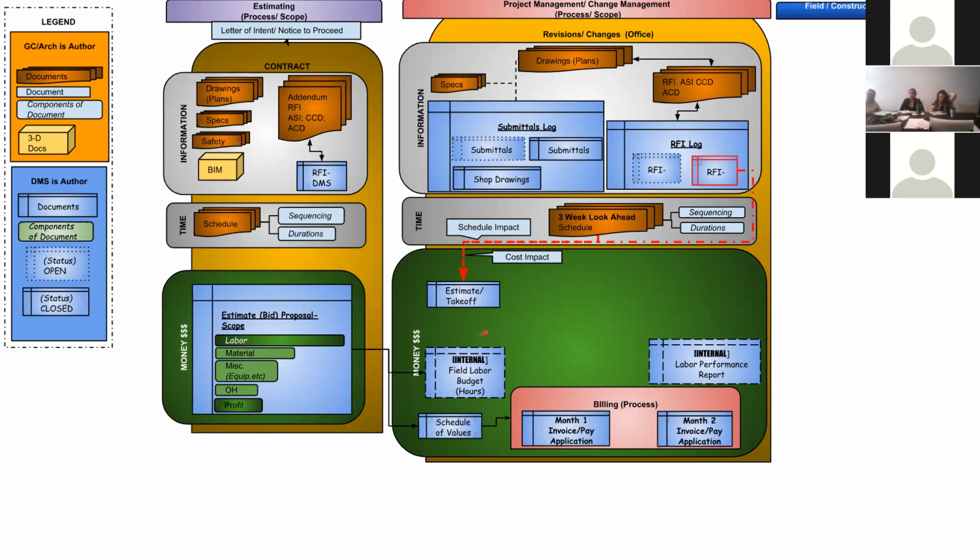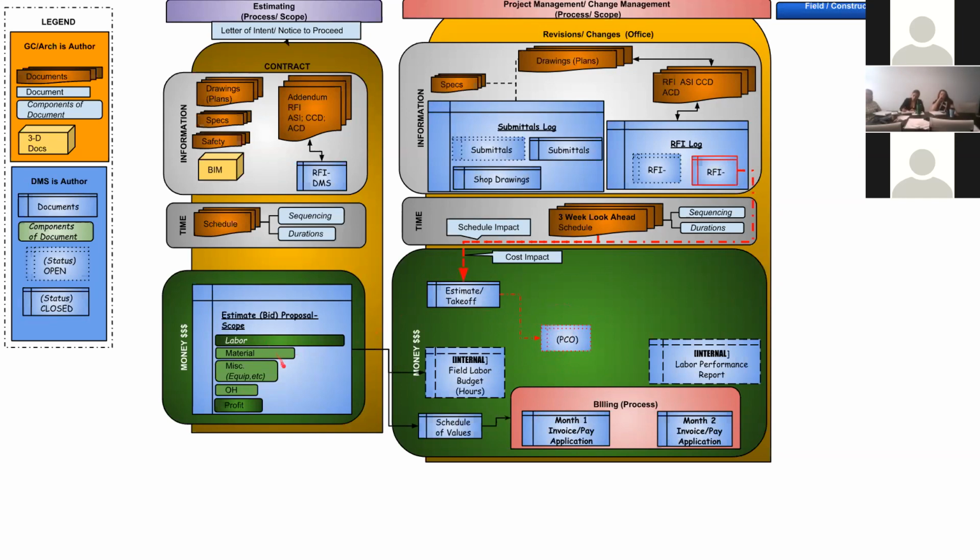So that estimate or take-off, when you create this calculation, it then leads to a PCO, or a proposed change order. We may also refer to it as a pending change order.